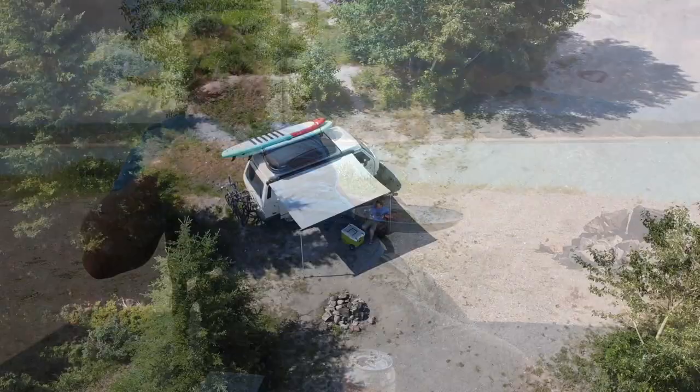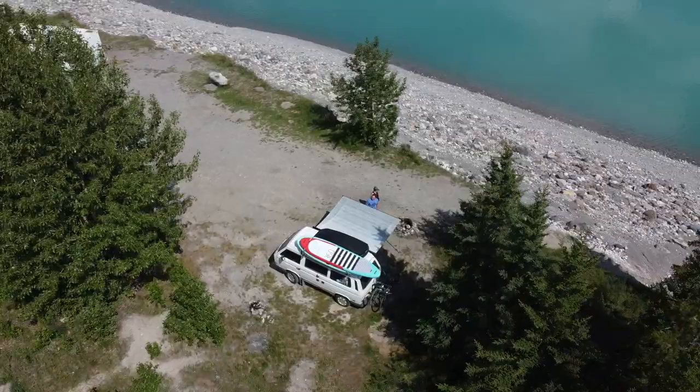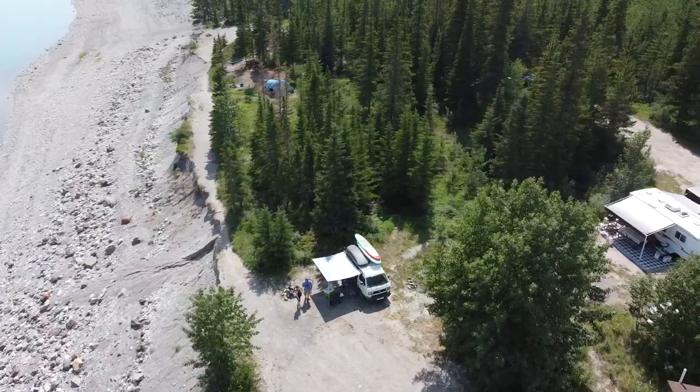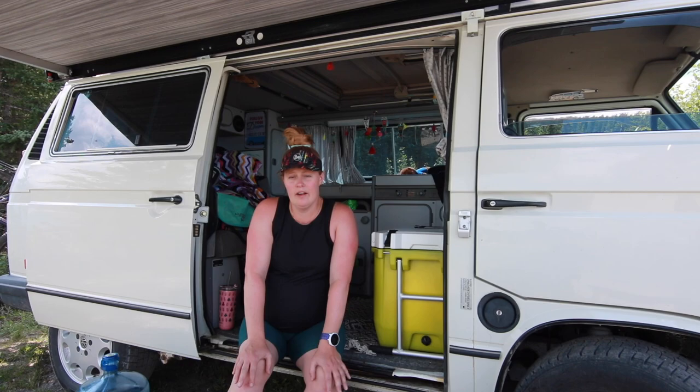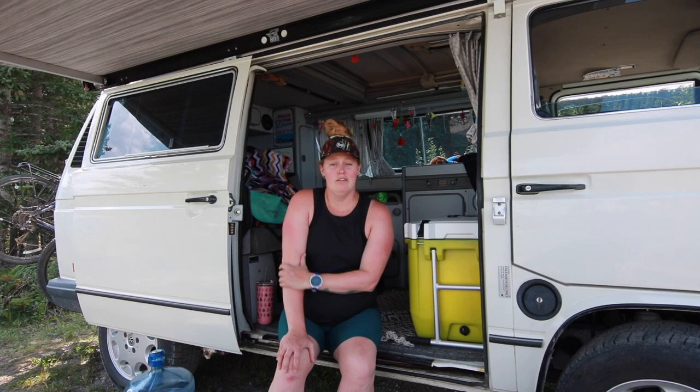It's lunch time — we made some wraps in the van. So I was misinformed about the free camping in this area. It actually is a public land fee — it's $20 a person for a three-day pass, or you can pay $30 a person for an entire year. So even at that, it's still a great deal. I think there are a lot more of these campgrounds or areas along the road. This is kind of just a trip to familiarize ourselves with the area and see what we can plan for another trip.